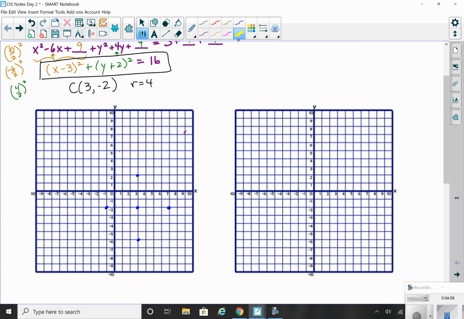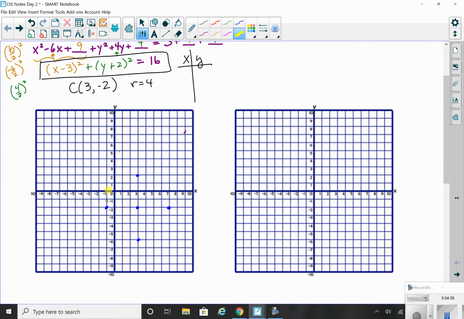And again, we want to try to make our circle from this, right? But I need another point or two on my circle before I can actually graph it. I need more points. So you're going to make a table of values. Again, this goes to our lesson from 2 days ago. What could I plug in for x?